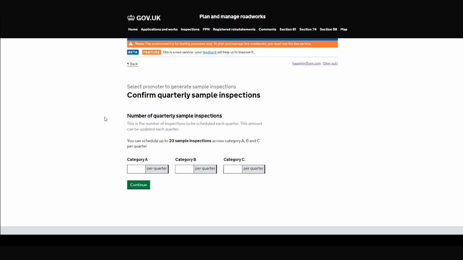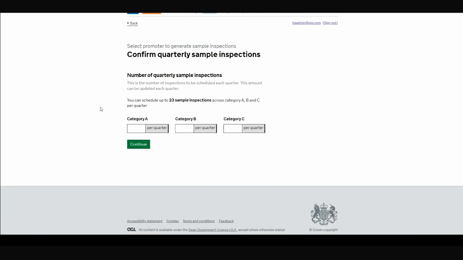Continue on. You can schedule up to 23 sample inspections across category A, B, and C. And this isn't like the old world, guys, where it was 10%, 10%, 10%. We can do a minimum of 5% in any of these categories. So I'm going to do 1 here. I'm going to do 15 here, and I'm going to do 10 here.